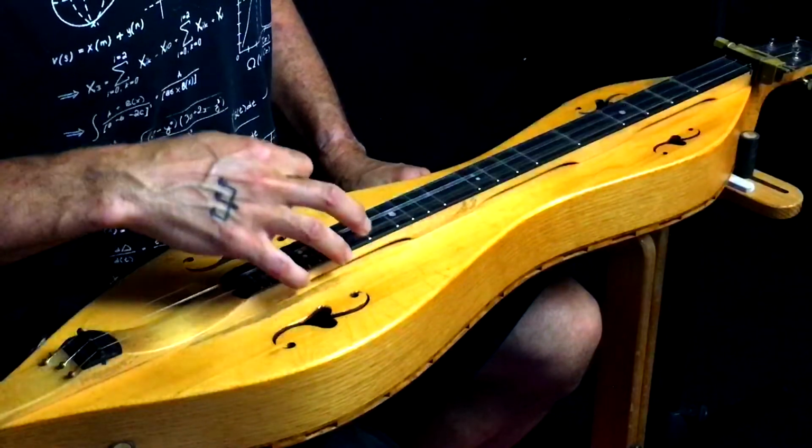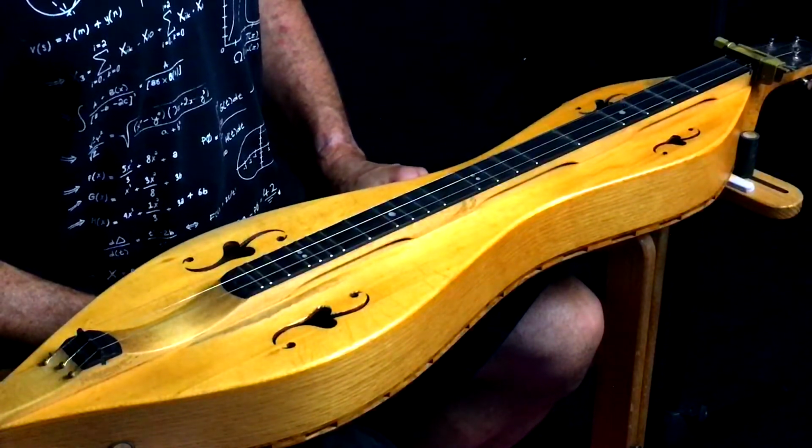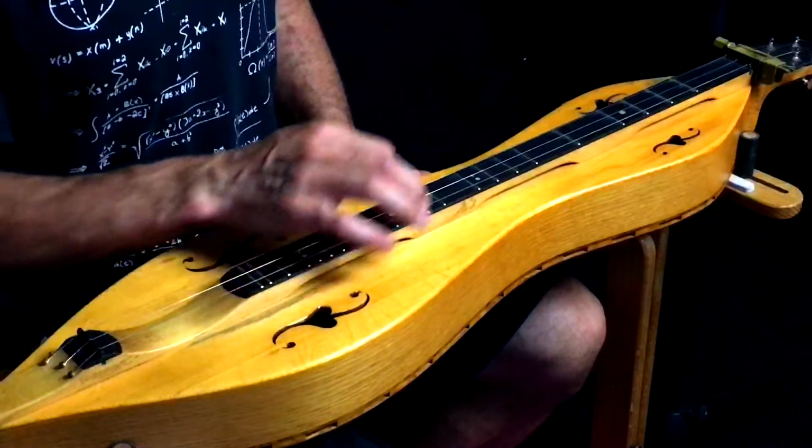1, 2, 3, and 4, and 1, 2, 3, and 4, and. That's a good one to practice if you are working with 4/4 time.